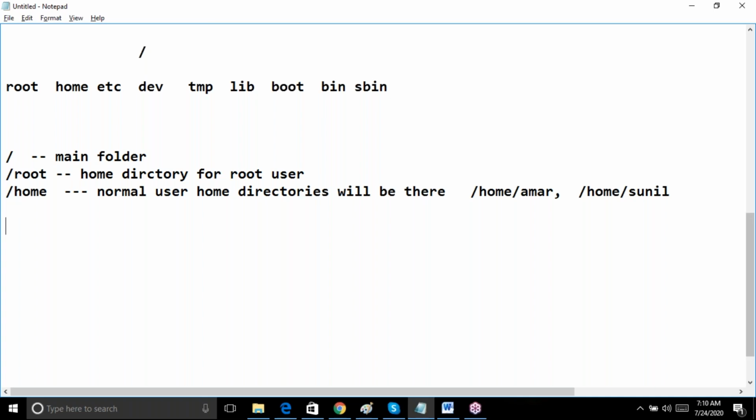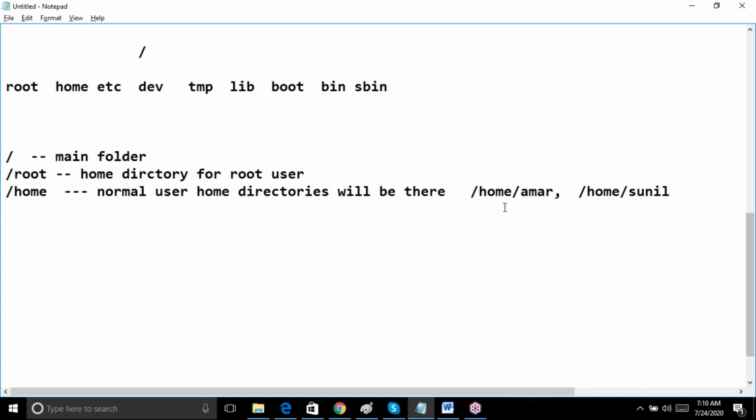Now the next thing is, I hope everybody is clear about the home directory, guys. Very, very important concept. So from next time onwards, even in real time, if Amar's permission or Amar's settings are required, nobody will say anything else, just go to /home/Amar.